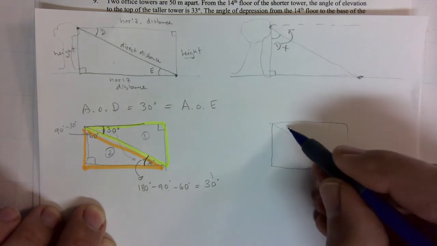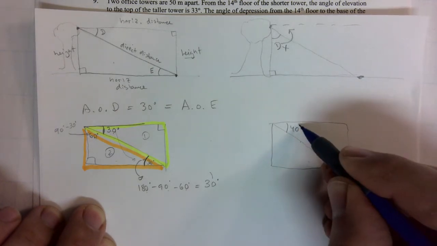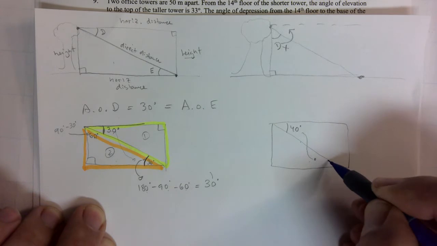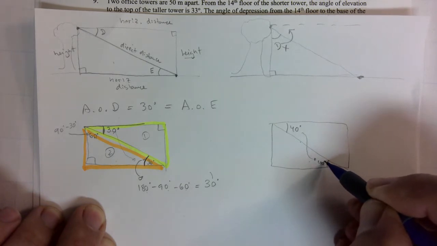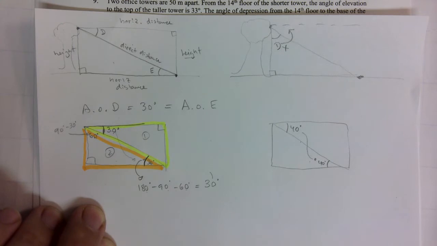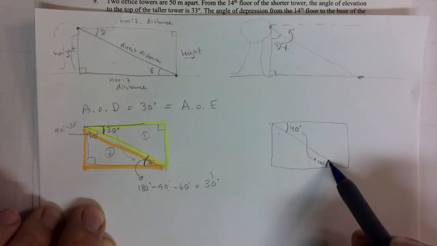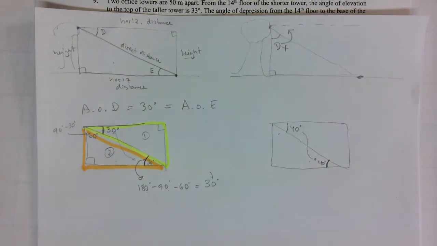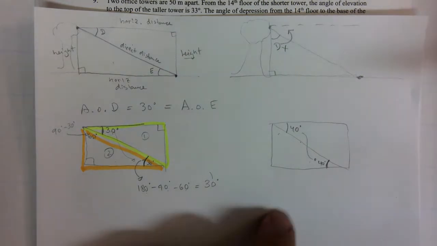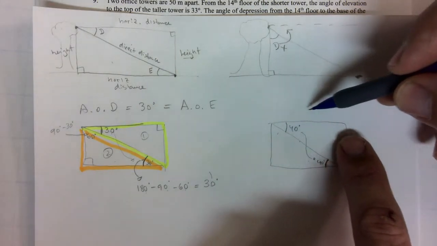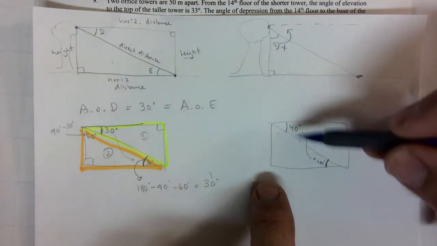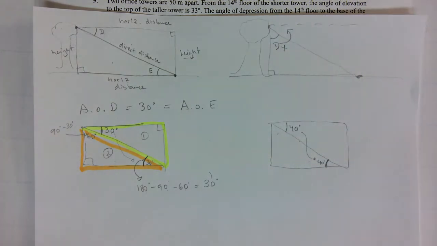In conclusion, if this is 40 here, which is the angle of depression, you know that this is going to be 40 as well. You just got to make sure you don't put the 40 in here, right? The angle of depression is there, the angle of elevation is here. So you need to know where they go, but they are going to measure the same, okay? Because if you were to rotate this one, you would end up with a 40 here. So remember that, okay?